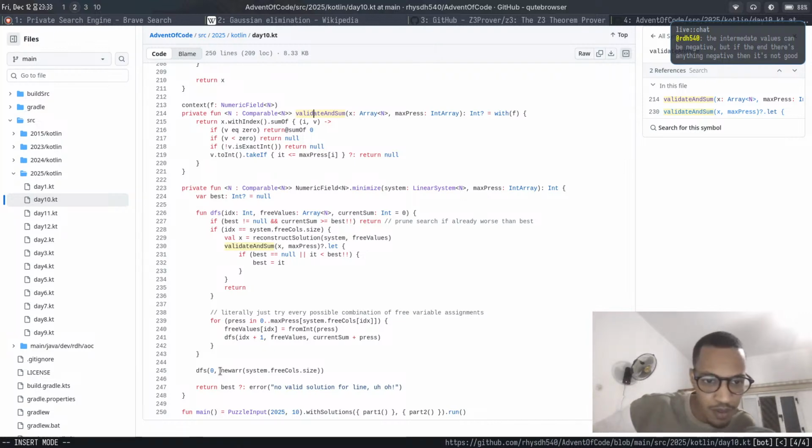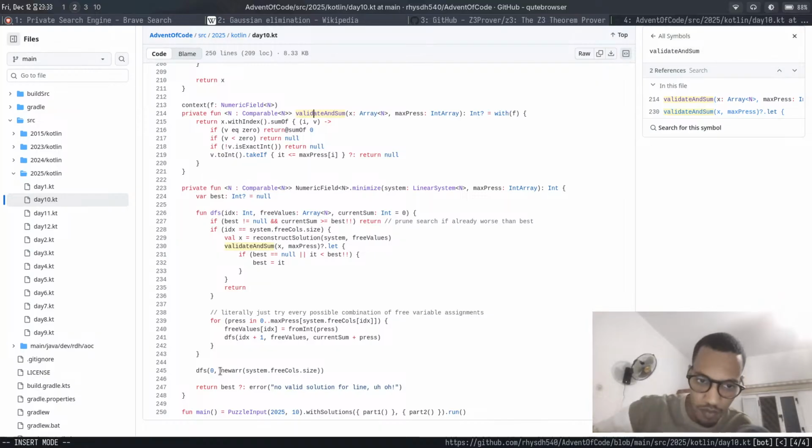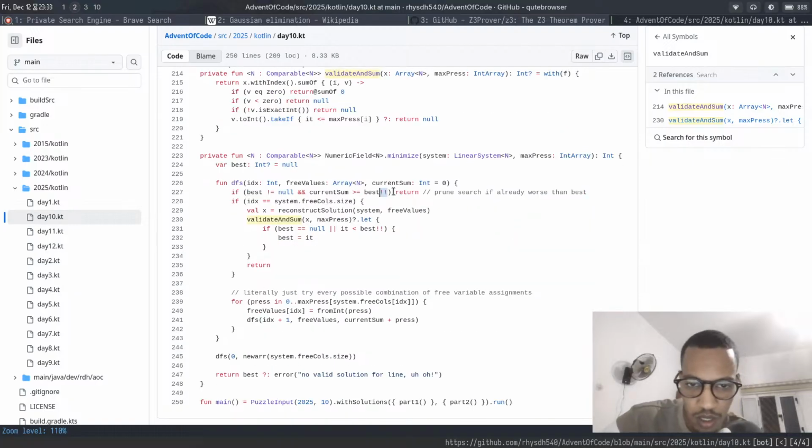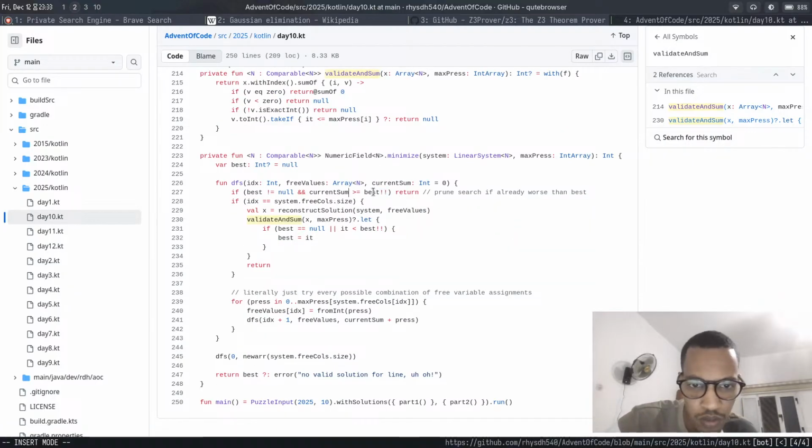Okay, let me see. DFS. What does this double bang mean? Is the code readable?